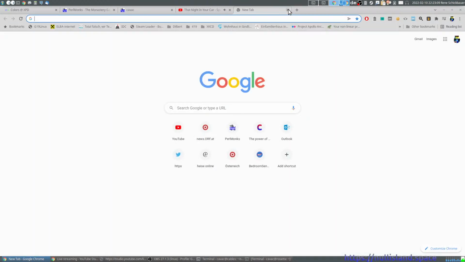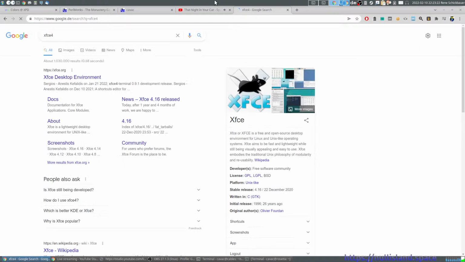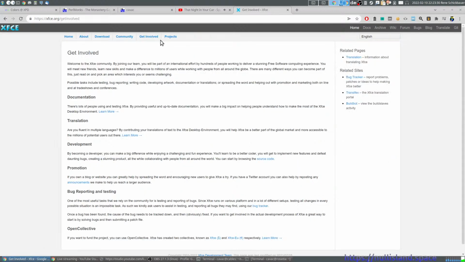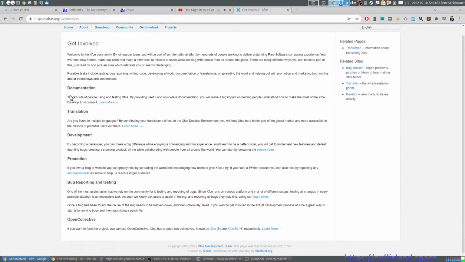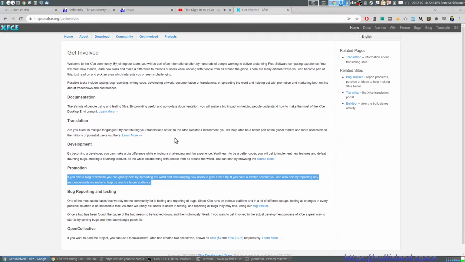Say you want to work on a Linux desktop environment, you can help that project out, get involved. You can work on documentation, translation, development, or just help promote it.